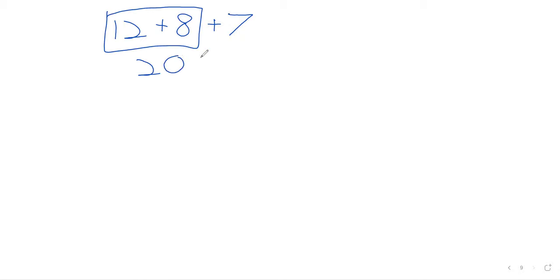And this can, just as a matter of convenience, associativity and commutativity together say that if you're adding three numbers, you can do the addition in whatever order you want. And sometimes one order is going to be more convenient than another order. Like here, 12 plus 8. That's convenient. 12 plus 8 is a nice number. It's 20. And then 20 plus 7 is easy. It's 27.